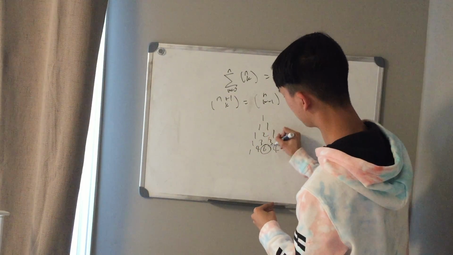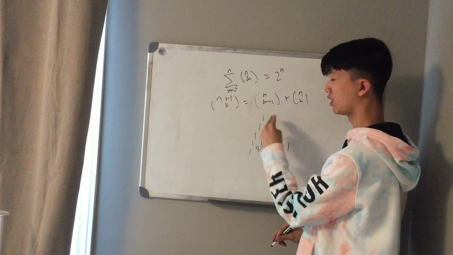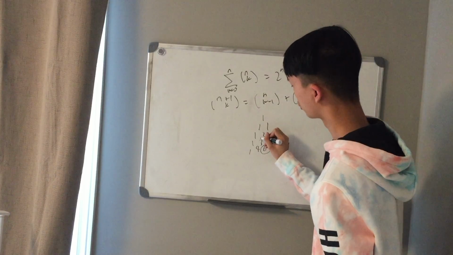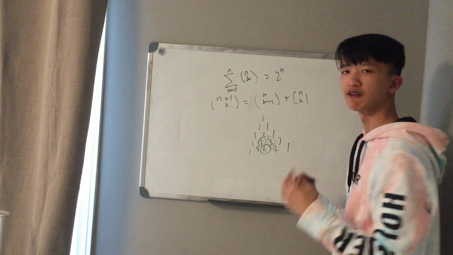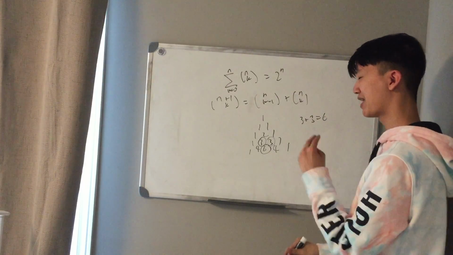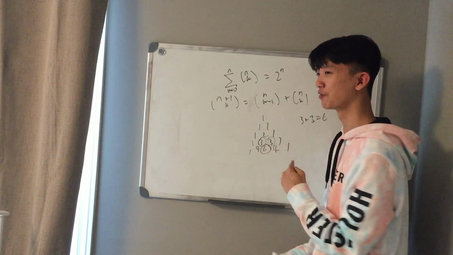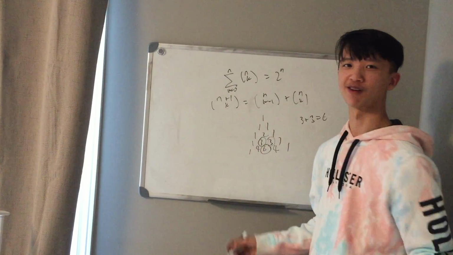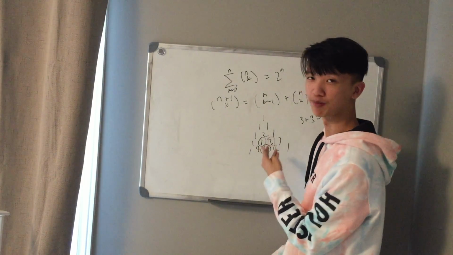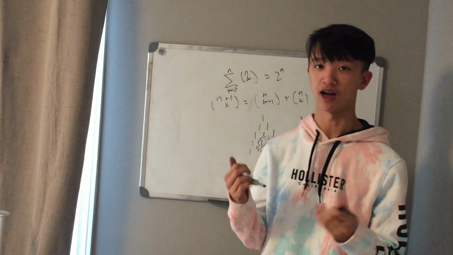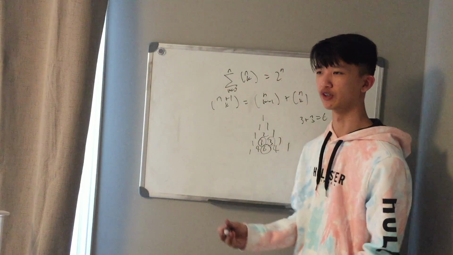So we take this 3 over here, and then the one to the left of it would be diagonal k minus 1. So we also choose 3 over here. Now it's pretty clear to see that 3 plus 3 is equal to 6. And by definition of what Pascal's triangle is, this is kind of just true. So this has already been proven by the existence of Pascal's triangle, which is why it's called Pascal's identity.